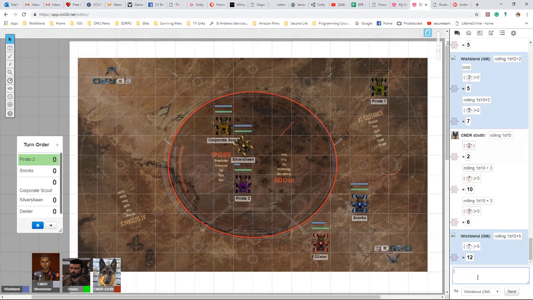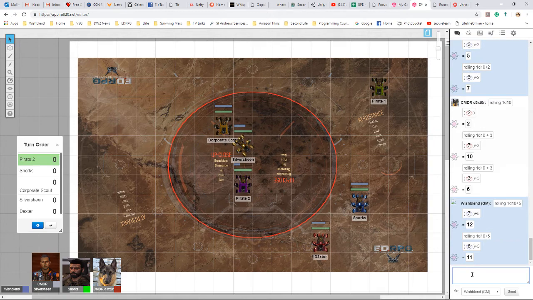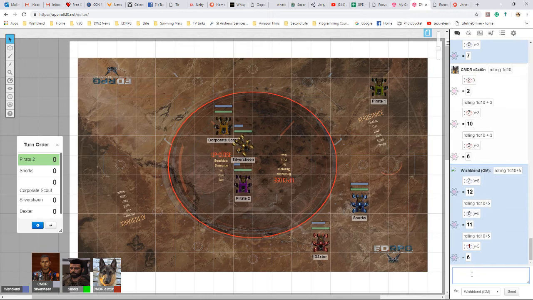Okay. Then I'm going to fire the smaller fixed mortar cannon. I've got 2 of them, so I'll do them one at a time. Hit, that's just 5 points of damage. And that's a failure. Cool. Okay, Snorks, you're up.